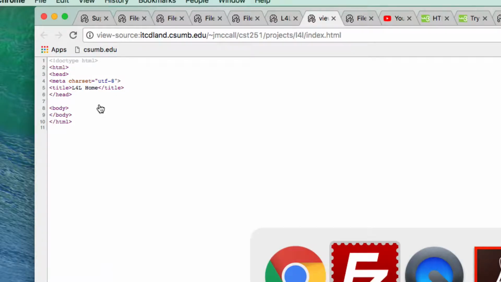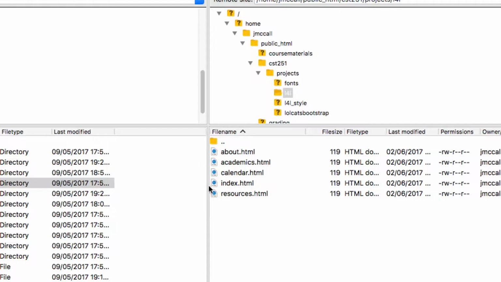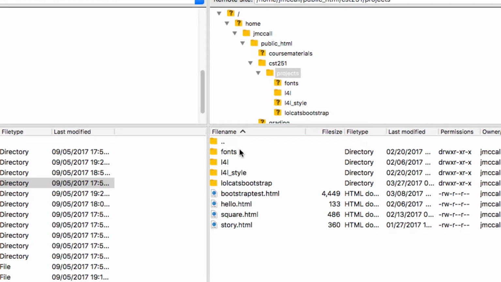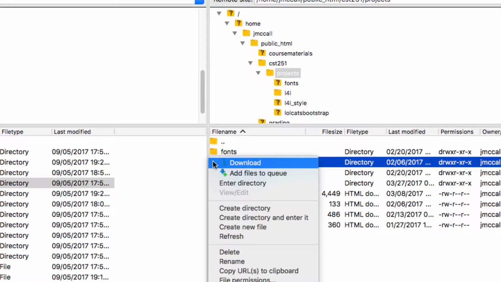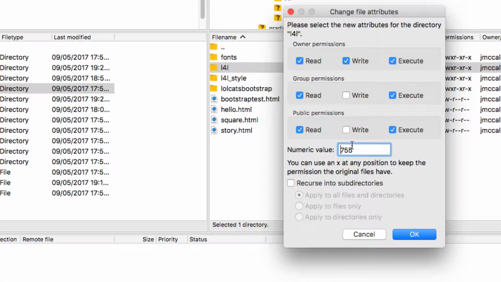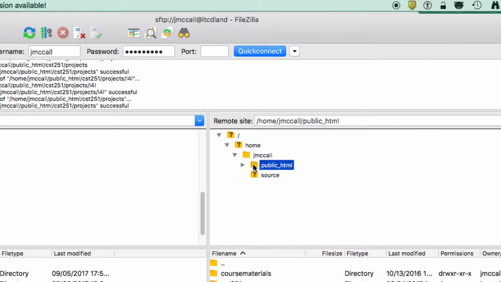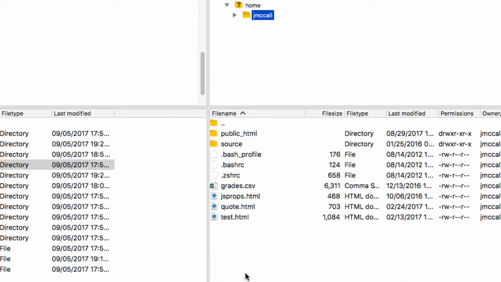So what we do is hop over to FileZilla. You can do a whole group of files, or a whole folder of files, and that's what I'm going to do here. I'm going to click on that and right-click on it. I'm going to go to File Permissions. 755 is what you want, and I'm going to say recursive, and apply this to all files and directories. I'll tell you a trick, you could do this all the way up to public. Now, if you do this wrong, you'll break the entire site. No pressure, right?